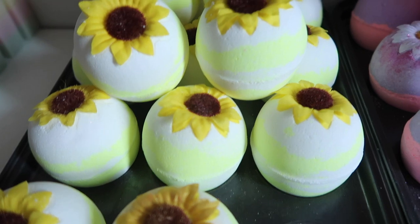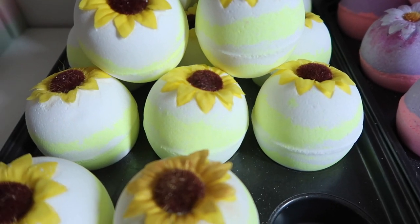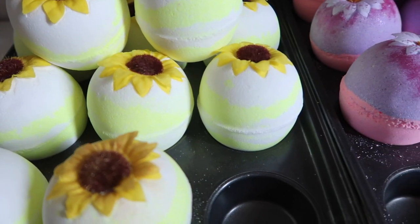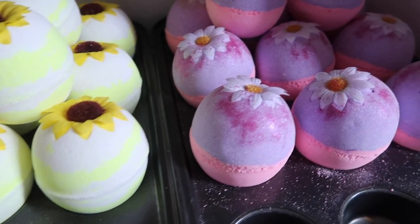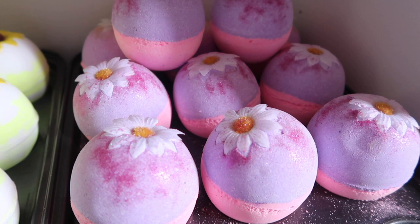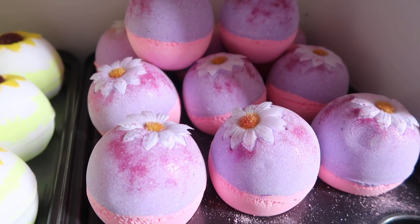This is the new look Sunflower bath bomb. How weird does that fluorescent look? I mean, it's really performing, isn't it? It's really showing up its colour and brightness. And then over here we have Flirtatious, which is basically Love Spell, the perfume.